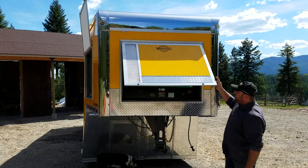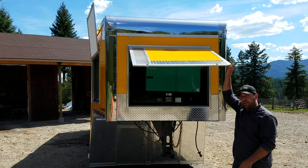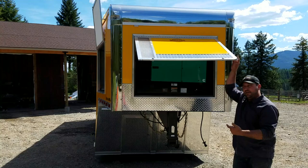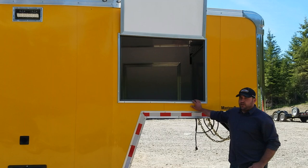Here on the front side is where the generator is — this is your access door on the front. This is a big 10,000-watt diesel Onan generator, super quiet operation, does a really good job keeping up on supplying power to these bigger units. It's all the way up front so it's quiet, easy to work, push-button start inside. The fuel gauge is on the side, and the fuel fill is just like filling up your pickup. It has an auxiliary fuel pump that feeds up to it, and then the onboard pump on the generator itself runs the fuel system.